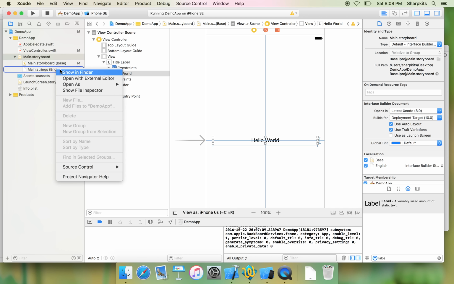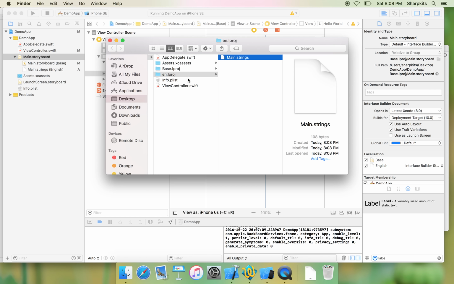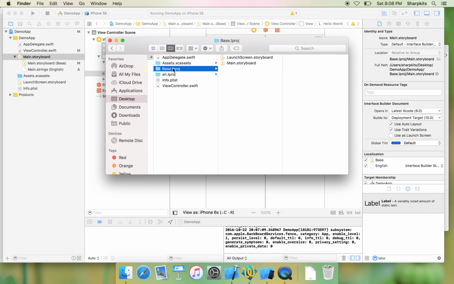If you see the folder structure of these files, you will find one folder as Base and the other folder is en. So en stands for English. It will contain your strings file and there will be one Base folder which will contain storyboards, XIBs and other resources which you want to localize.